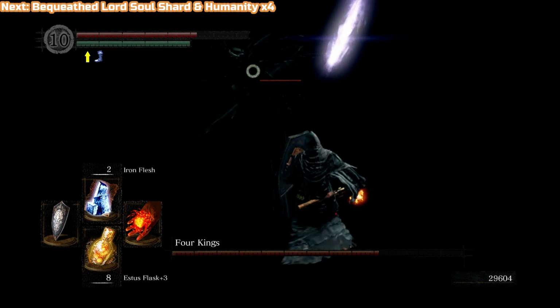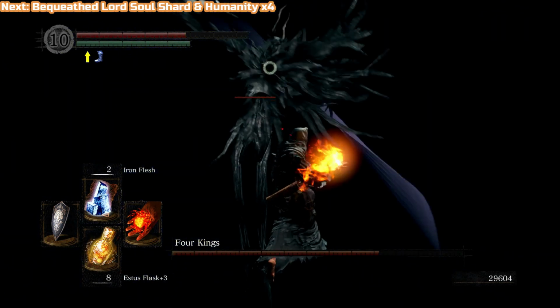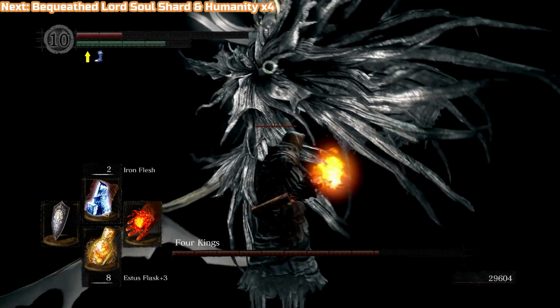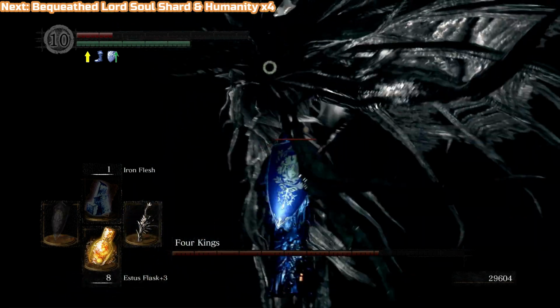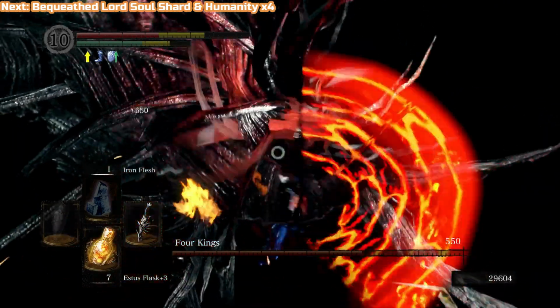So Iron Flesh, once it's run out. See, this shield will block that quite easily. Yeah, getting towards them is the problem, because there is no reference, you don't actually know when you're near them. So pop the Iron Flesh on again. Double hand. And just hit.